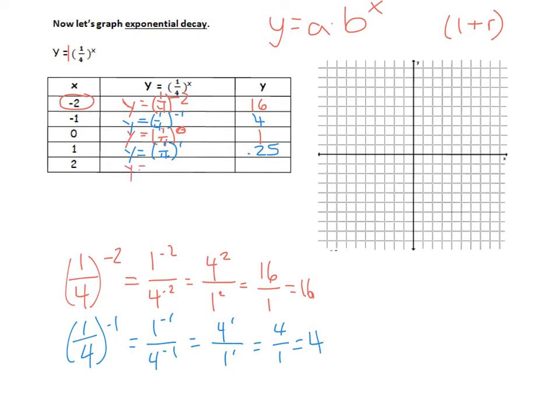And then lastly, we have y equals 1/4 to the second power. So 1/4 to the second power, again, the same power of a quotient rule works here. We have to square 1 and we have to square 4. 1 times 1 is 1, and 4 times 4 is 16. So it's 1/16. And 1/16, if you want to write that as a decimal, is 0.063 if we round that to 3 decimal places, or it's 0.0625.